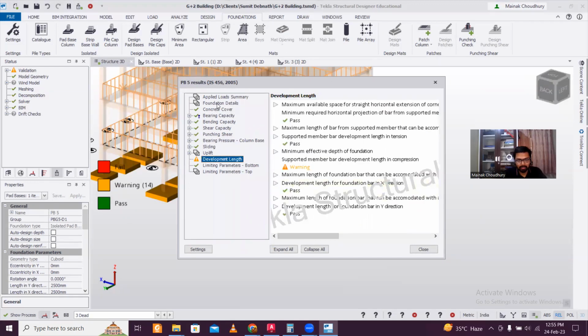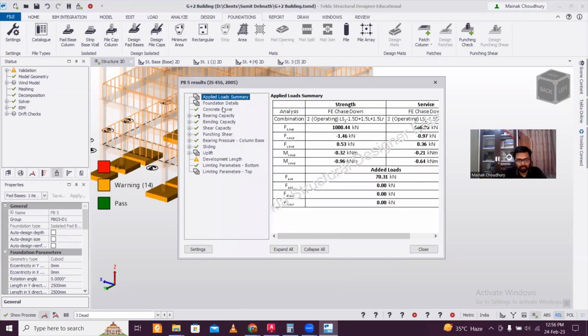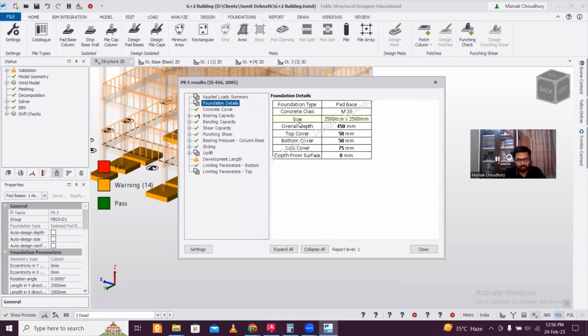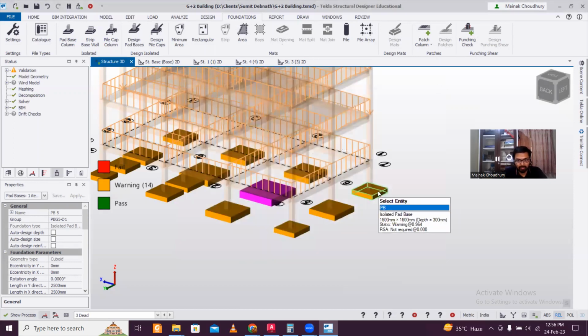You can see the size of foundation details. Size of the footing is 2.5 meter into 2.5 meter. So 2.5 is the maximum size. If you multiply it by 3.28, you can see it is around 8 feet, a little bit more than 8 feet, 2 inches, the maximum size of the footing. And we have smaller sizes as well, 1.6 as well. So like this, you can have 5 feet, 6 feet footings also. These are there.